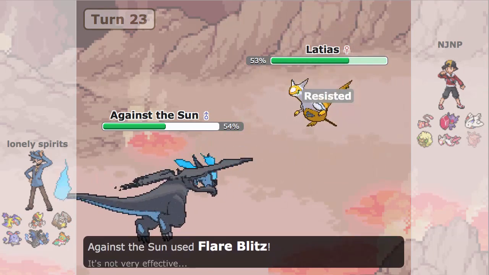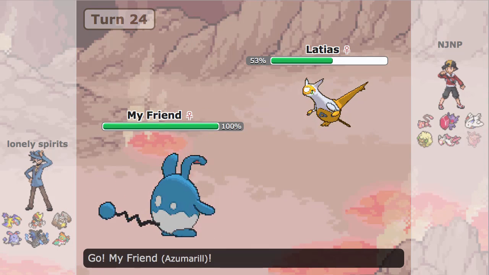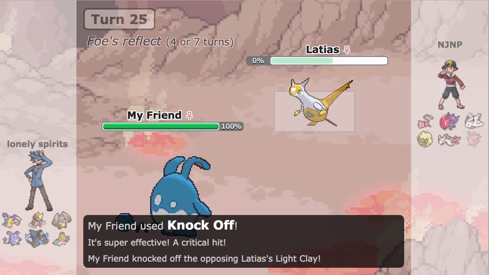But here I was wanting to go for the Dragon Claw, but I was a little bit afraid since I might not have killed the Sableye if he stayed in. So I just go for the Flare Blitz as he goes to his Latias. He actually goes for the Reflect right here, and he actually goes for the Roar, which is why I outspeed him. I do go Knock Off and get a crit.